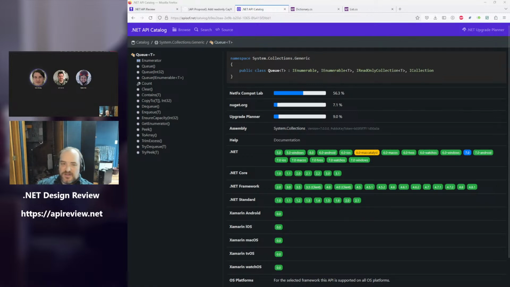It's not a bucketed thing, so I don't think it would make sense. We don't have it on Stack or List, which take a count. Well, on List you can just set the capacity, so TrimExcess doesn't make as much sense. Like TrimExcess 12, you just set capacity equal to 12. Same with Queue, with set capacity, right?